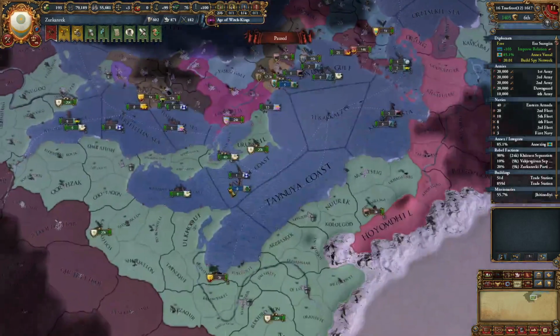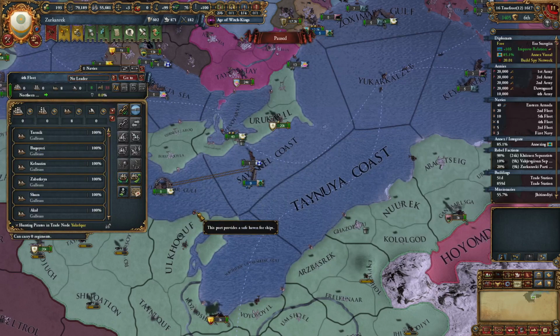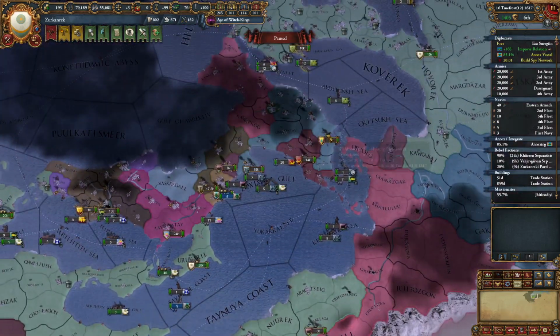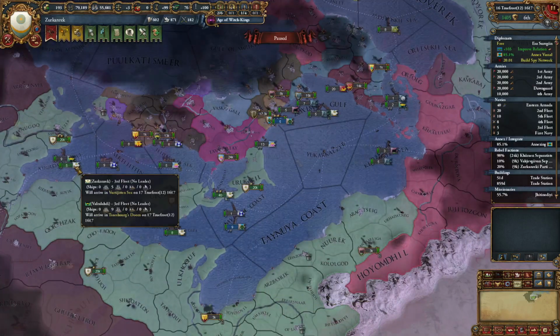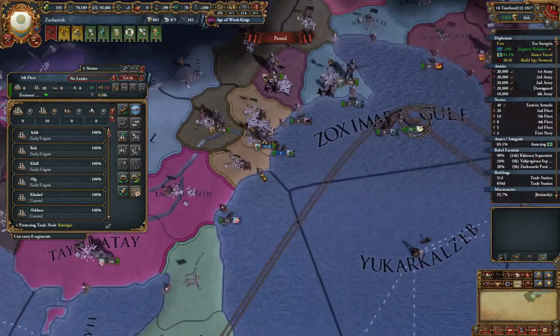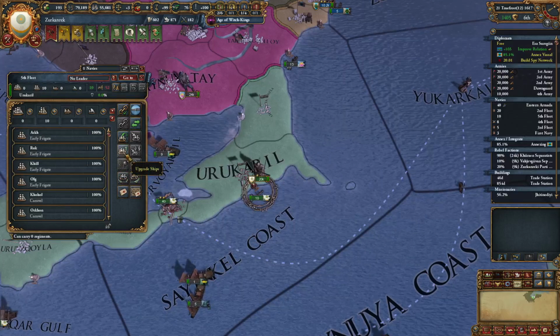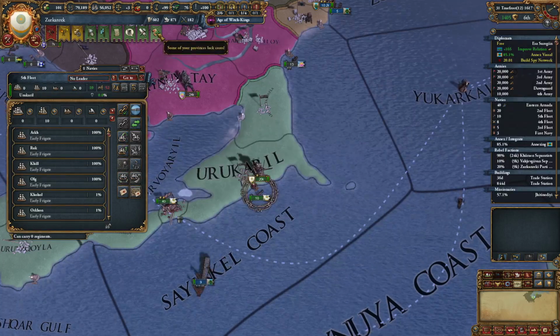Speaking of ships, though, I suppose we do have the fleet down. Is it this one? No, there's galleys that have been hunting pirates. Right, I know that we've got a trade fleet over here somewhere. Oh, there it is. So if I was to bring this one down here, for example, and upgrade the fleet, should be fairly cheap overall. Yeah, 91 ducats, so that's not too bad.